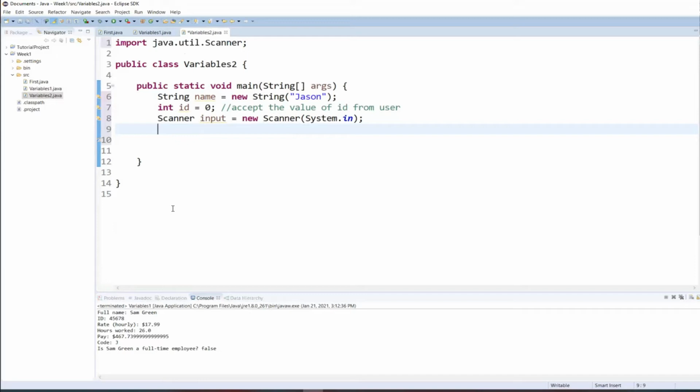What did you say to do? Right click on Scanner? Just bring your mouse over on Scanner. I think I got it. I have multiple imports. So I have import Scanner java, I have import Scanner com.sumtools. Get rid of that com.sumtools. Just Scanner. java.util.Scanner is what we need. Java.util. Okay. Thank you.